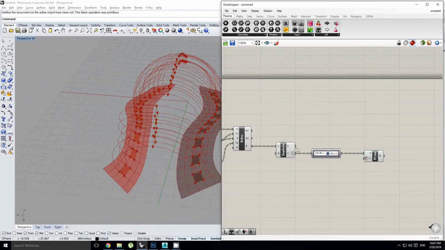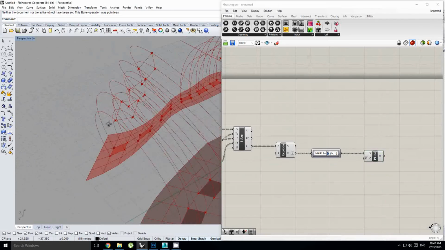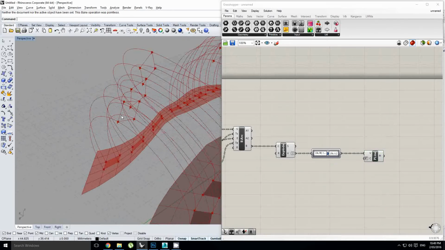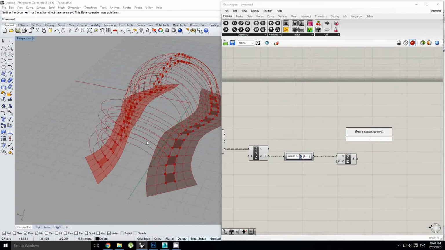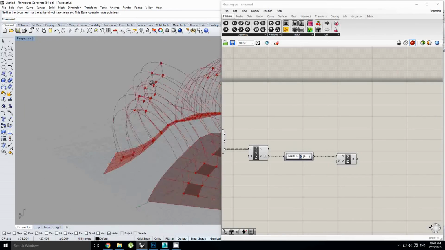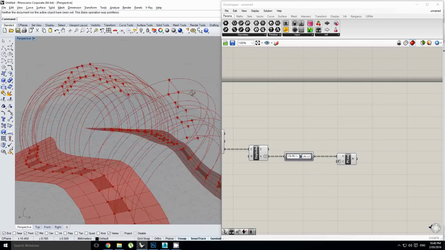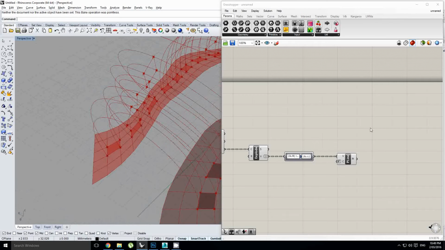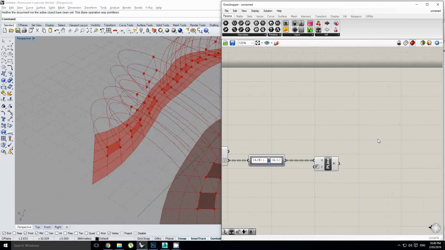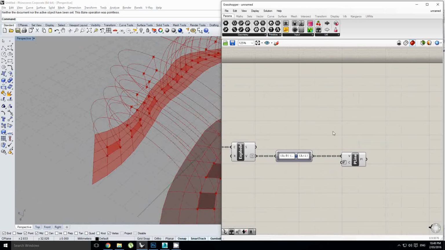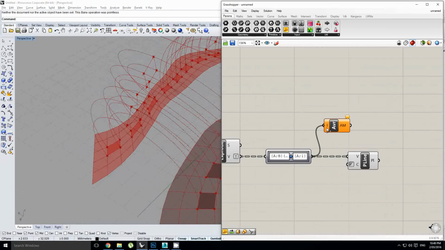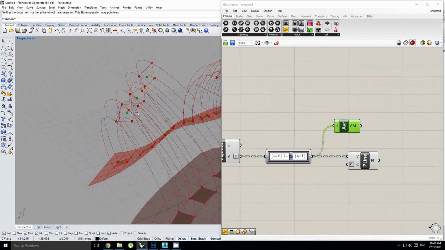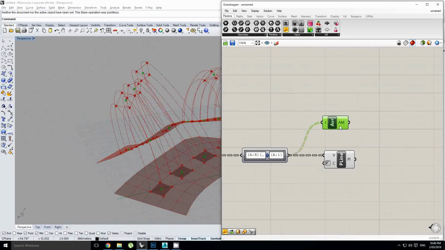And what I'm also going to want to do is scale each of these individual rectangles. Well, rectangles, parallelograms, 4-sided shapes. And the way I'm going to do that is I am going to use an average component, and this average component is going to give me the center of each of these polygons.